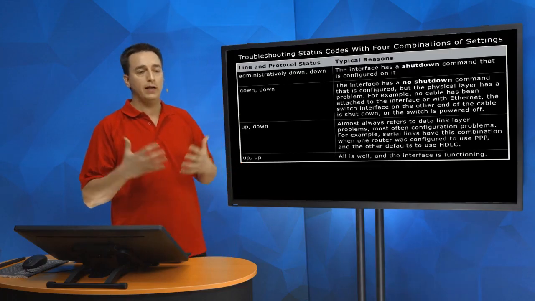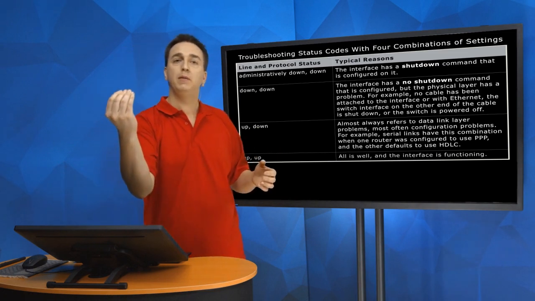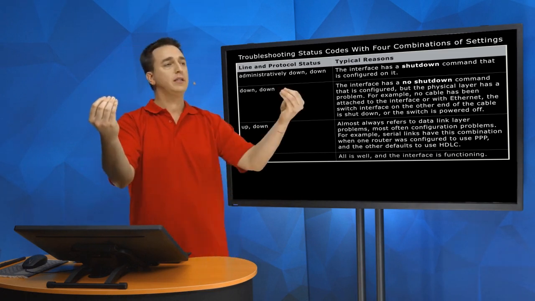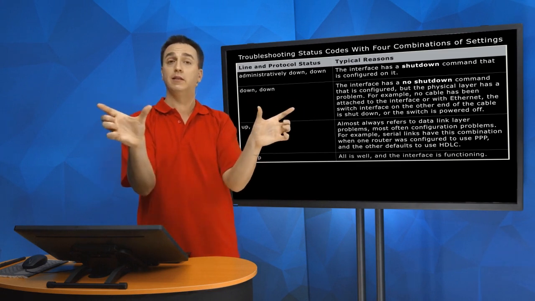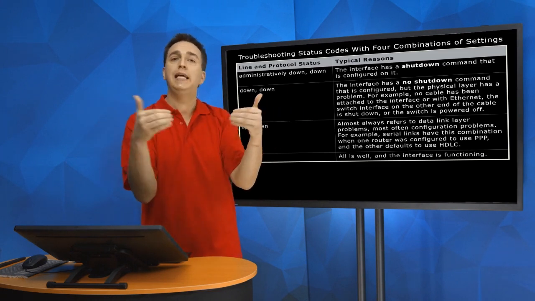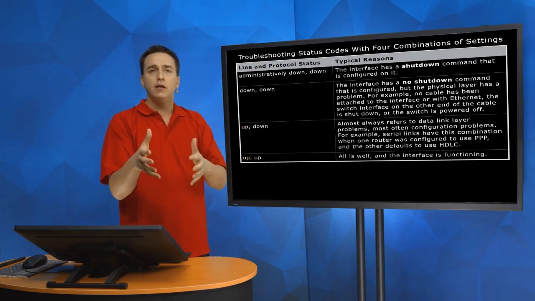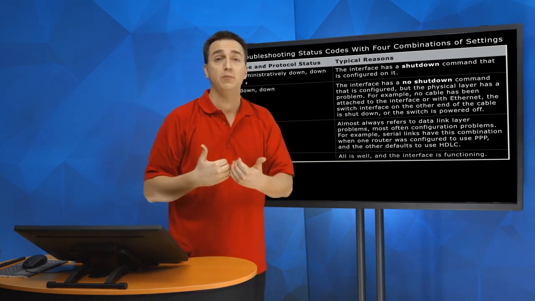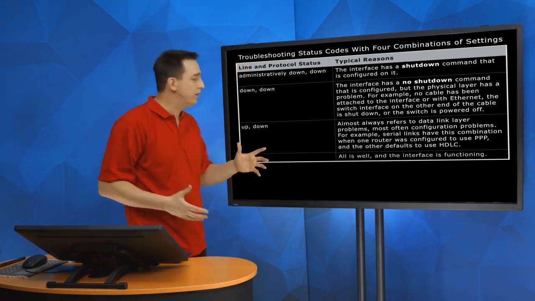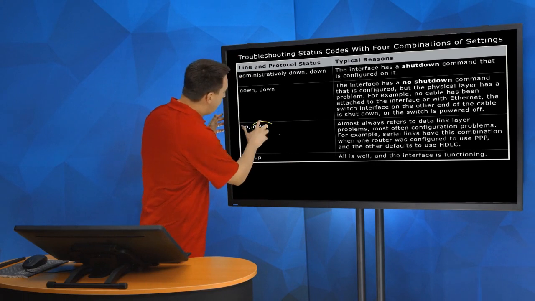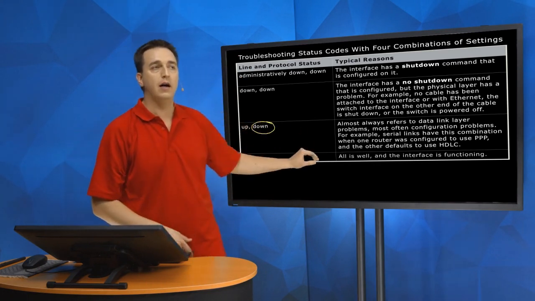So for example, if we had a serial connection between two routers, if one side is using PPP, point-to-point protocol, and the other side is using HDLC, well, those are two completely different layer 2 encapsulation methods. As a result of that, we can't speak with each other. It's like I speak English and somebody else is trying to speak to me in French and we can't talk. Well, it is what it is, right? Same idea here. So we are down now. We are down at layer 2. So that's the idea behind up, down.